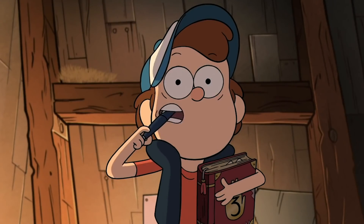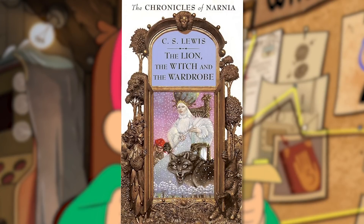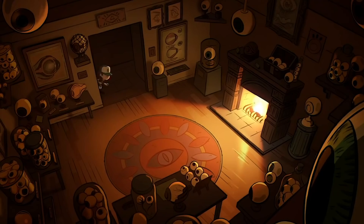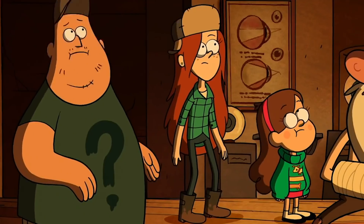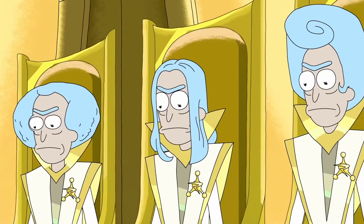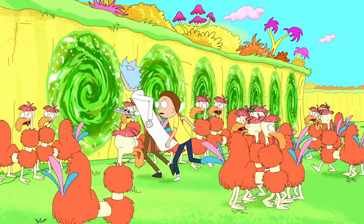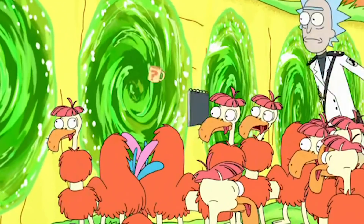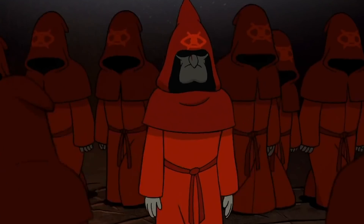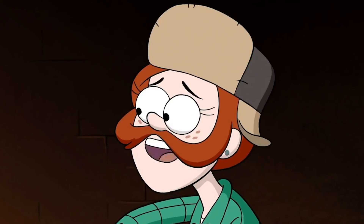Let's delve into the other crazy Gravity Falls Easter eggs that fall outside the realm of Journal 3. Let's talk about the pen, the notebook, and the coffee mug. This Easter egg shows up in the episode 'Close Rick Counters of the Rick Kind,' in which Rick is put on trial in front of a council of Ricks from other dimensions. In an attempt to escape, Rick creates a number of portals leading to different dimensions and realities. Rick and Morty head into one, and a split second later, three objects fly out of a portal: a pen, a notebook, and a coffee mug. This is a direct reference to an episode of Gravity Falls entitled 'Society of the Blind Eye,' where Mabel and Dipper's great-uncle Stan loses these three items into a portal.